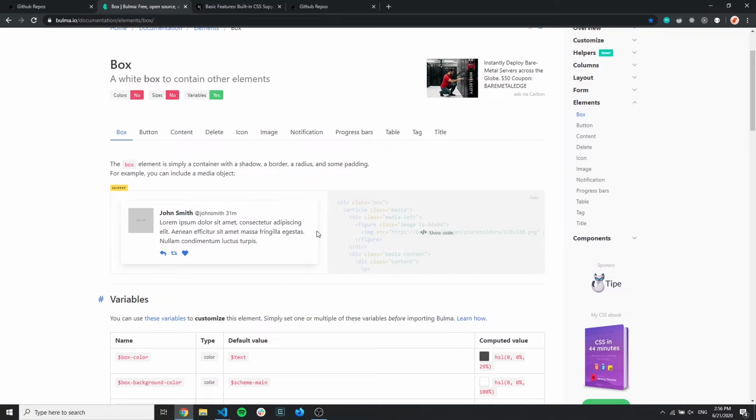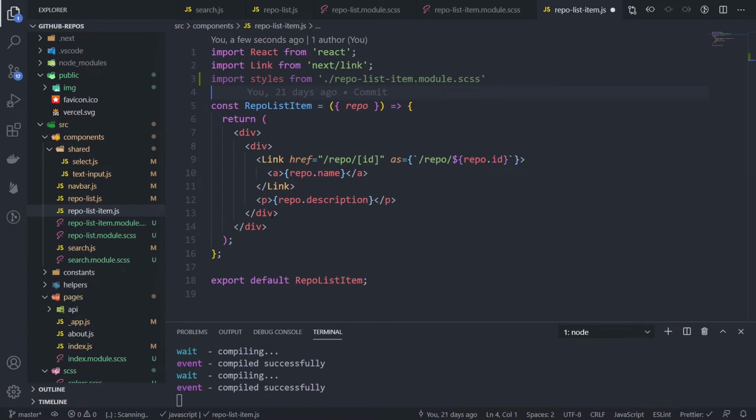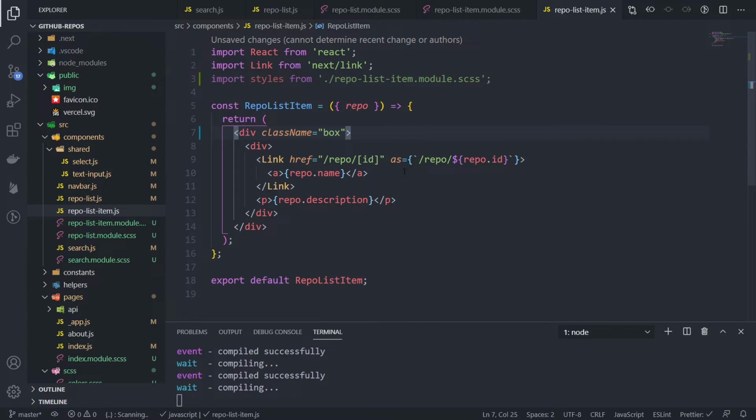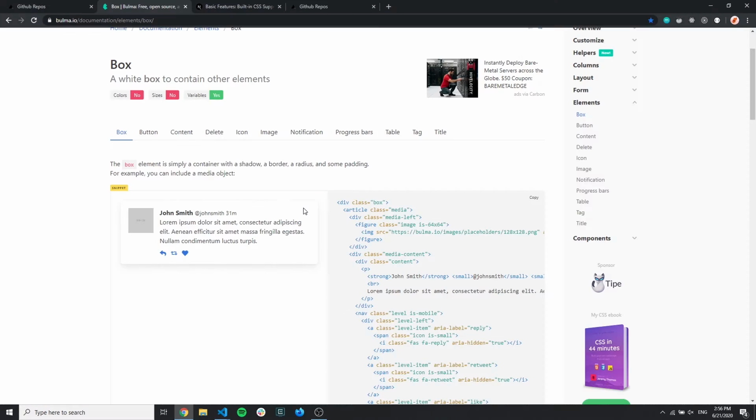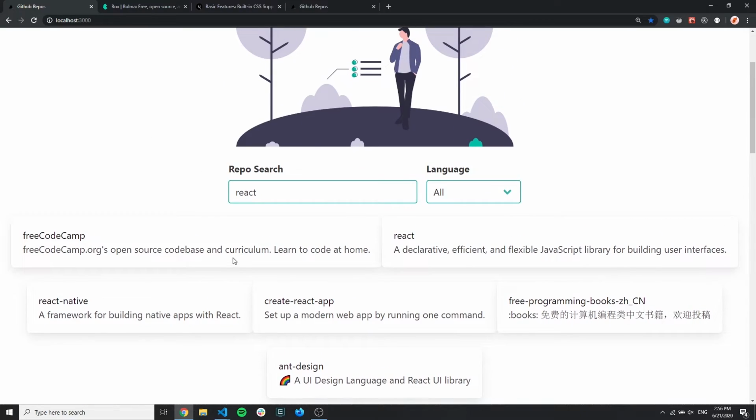It just gives this border and nothing you need to do, just make a box. So exactly that I'm going to use. Just put here into RippleList item class name of box. Okay, looks much better now.